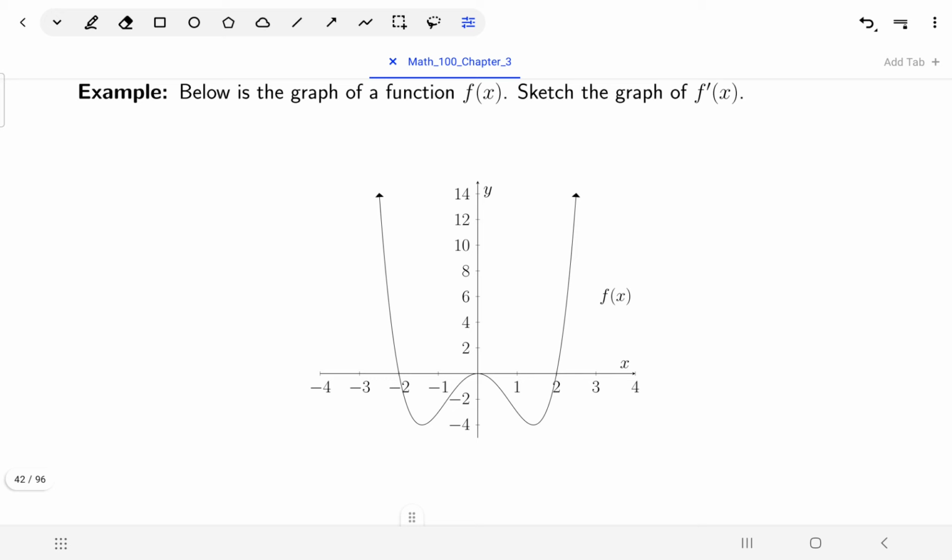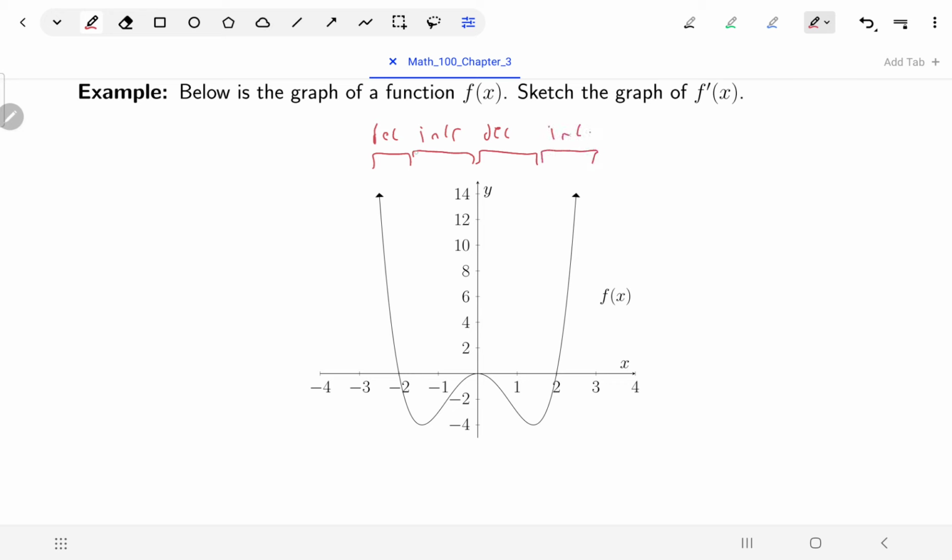Which means that even though I don't know what the equation is for f of x, I know where its derivative should be positive and where its derivative should be negative. So just for this, I'm going to make a little diagram to myself up top. I can see that we're decreasing until we get to about this point. Looks like at about negative 1.5. So we're decreasing for a little while. Then we increase until we get to 0. Then we're decreasing until we get to about 1.5. And then we're increasing afterwards.